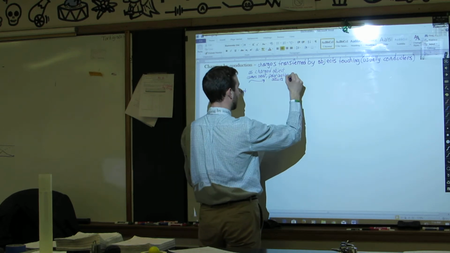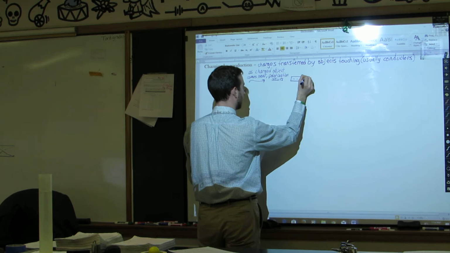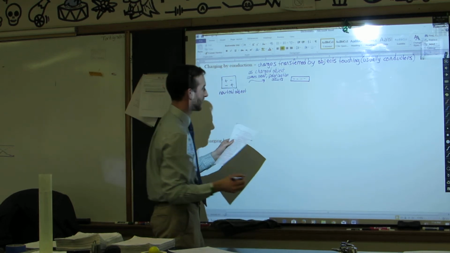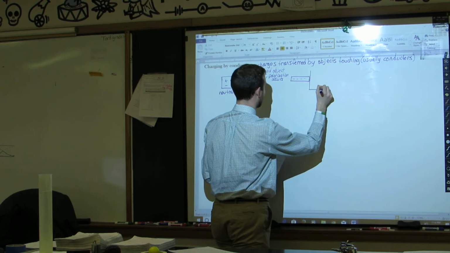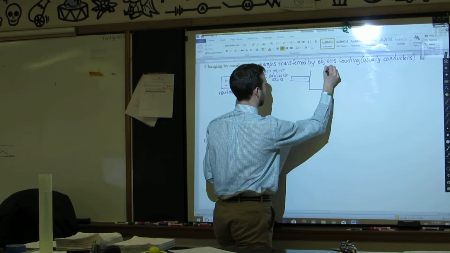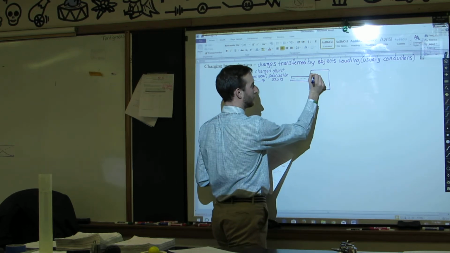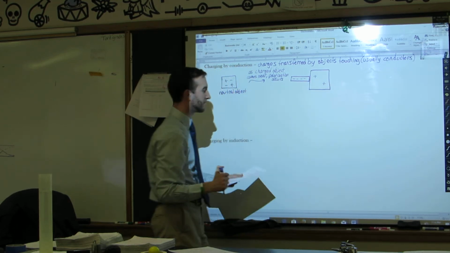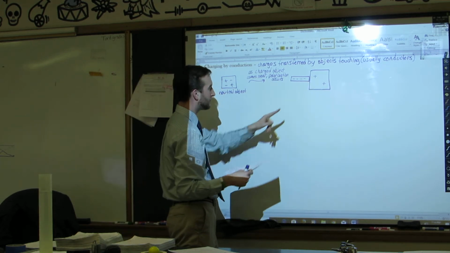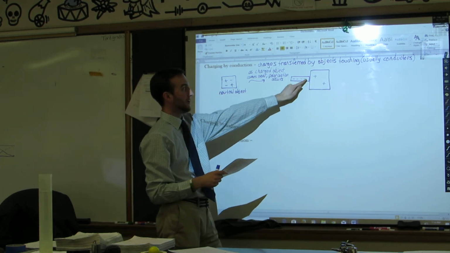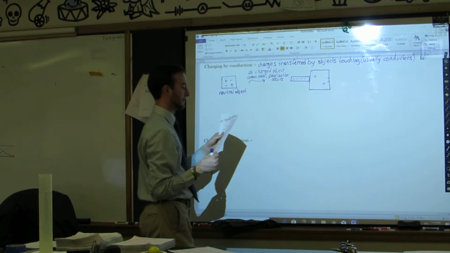Okay? So let's take a negative object, and we're going to have it touch, that's much bigger than I meant to draw it, our neutral object. The positives are going to stay in place, but what about those negative charges in the originally neutral object? They're going to want to get away from these negative charges over here. They're going to move that way.